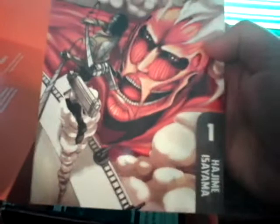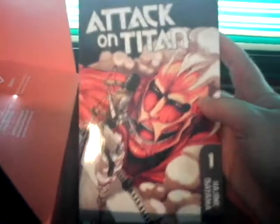Look at this. We got a manga comic book here, Attack on Titan. It's a lot different than actual paperback books that you're familiar with, because this is a manga, and it reads from right to left. So that's pretty cool, and I just opened it by chance, so you get to see the artwork there. That's amazing artwork. So I'm gonna be reading that later on, maybe on my break, because I gotta go on my lunch break soon.